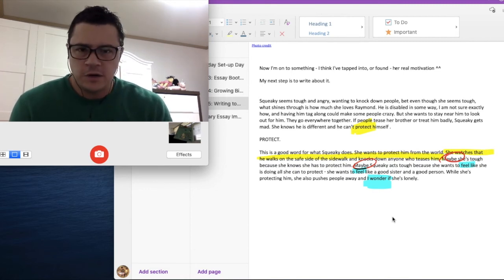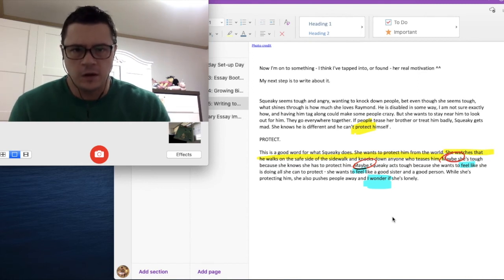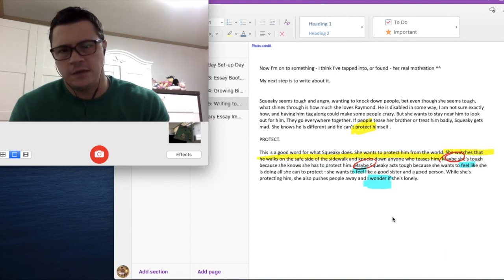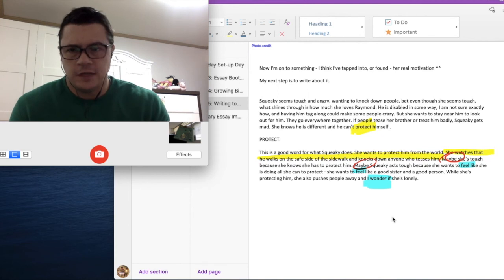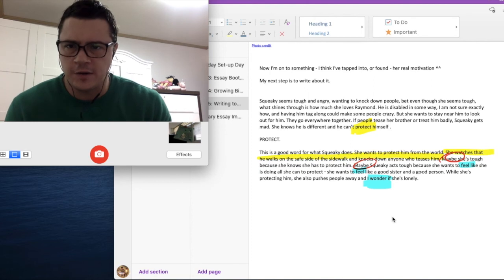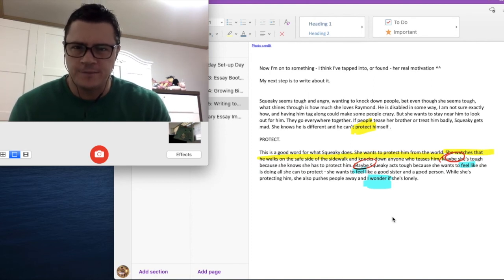Okay, so this is the work I'd like you to do today with the book or story that you're reading. At the end of the period, I'm going to ask you to submit your notebook work, and it should look similar to what I have here. There's another example attached to this assignment of student work, so you can see that, and you'll see similar things there. But what I want you to remember is that we're not really writing the essay yet. We are writing long about ideas we have about who our character is, right? What they really are.